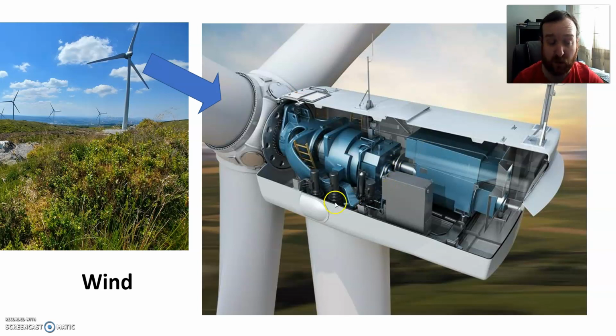Okay, the engineering behind them is incredible. There's quite a lot of complexity. They need to be able to control the pitch, so how turned the blades are, depending on the strength of the wind. They need to rotate around to find the optimum position to get the most energy from the wind, so you don't want to point it sideways on. You need to be able to measure which direction that is. They need to be able to adjust and change. So the engineering that goes into them is quite incredible. And there's lots of these turbines you can see dotted around Cornwall, especially around Newquay actually.